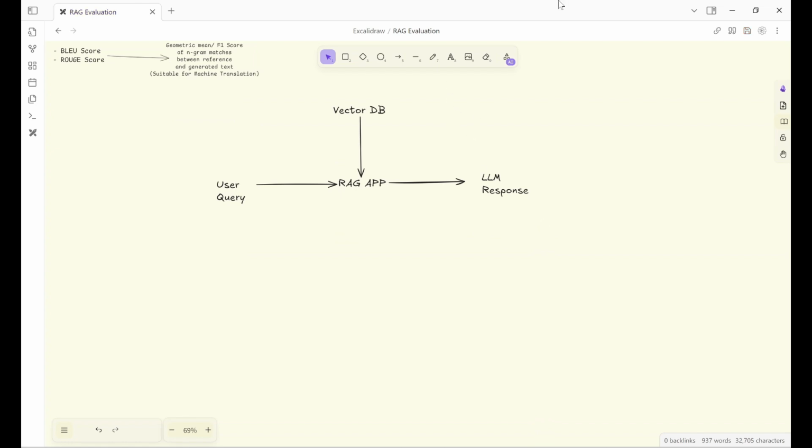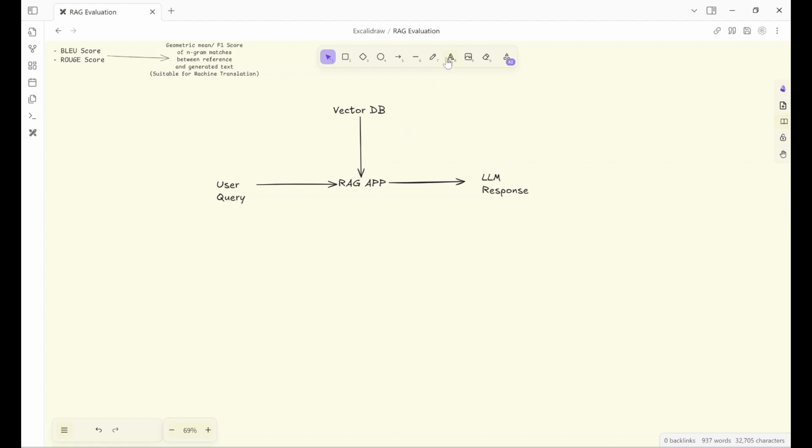So the first thing that we need to do to start evaluating it is that we need a labeled data set. If you are familiar with ML concepts, you know that to quantify the performance of any machine learning model, we need to have a labeled data set if you are working with supervised models. Okay. So the same way, we need to have a labeled data set that we call ground truth data set, or the reference data set over here.